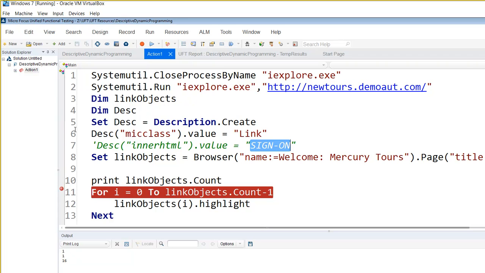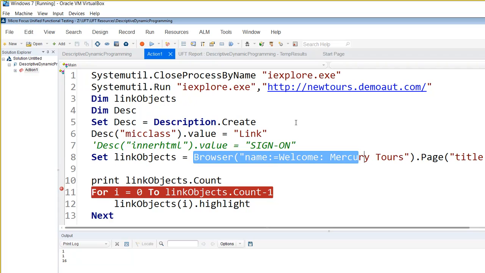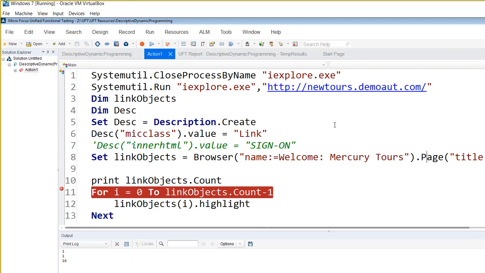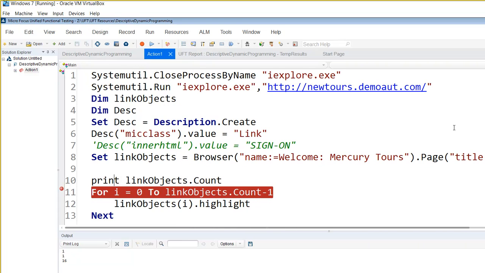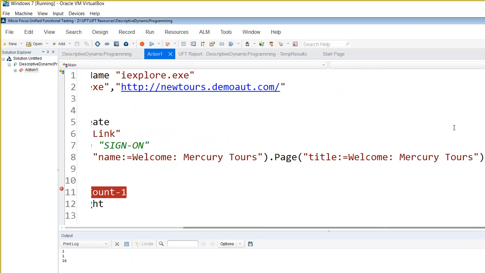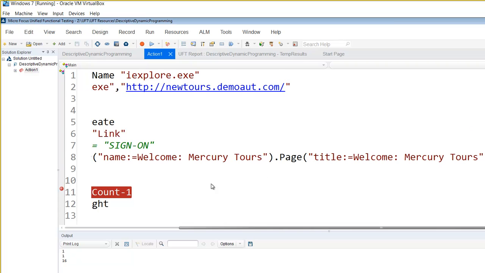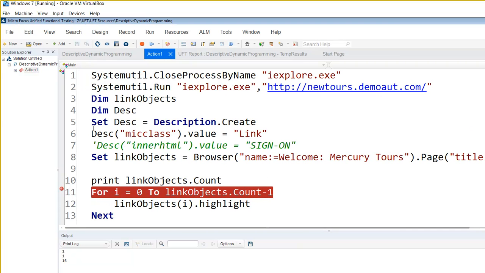And then I'm going to say set link objects. I'm going to say from where. I'm going to give the description of the browser, the description of the page, and from that page, I'm asking, bring all of the child objects which satisfy this description, and put all of these objects in this variable.